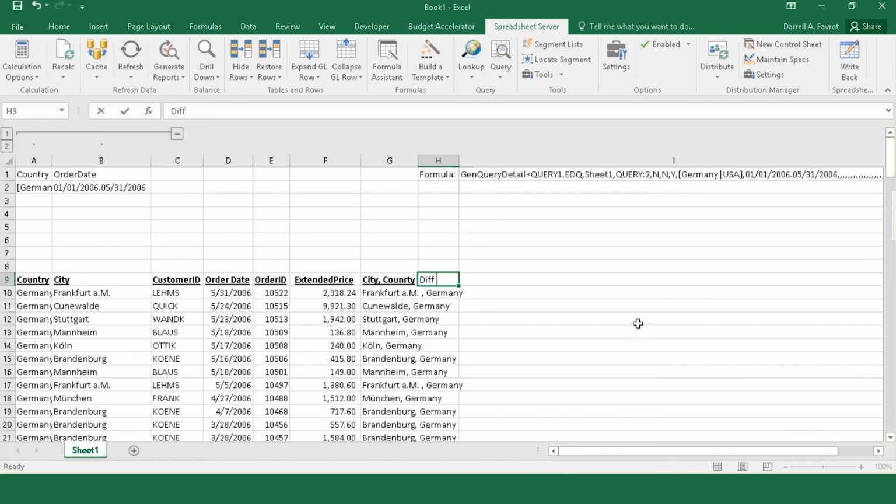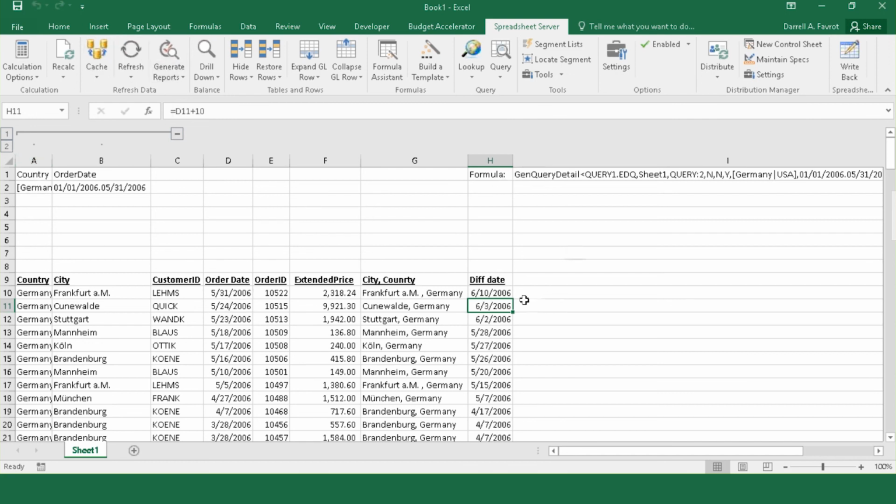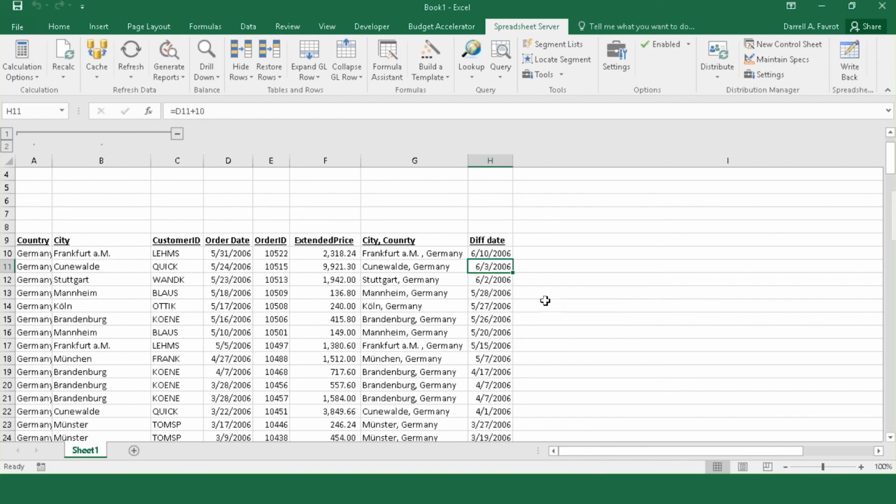It's just going to be a diff in dates. So right here, I'm going to put an Excel formula in, equal to that date plus 10, so it gives me 10 days. When I generate, that fill down column auto-fills that Excel-based formula.